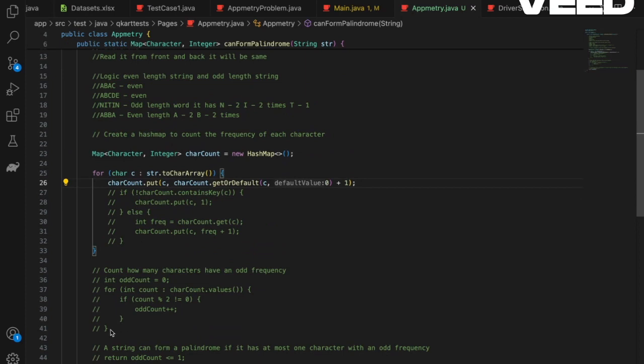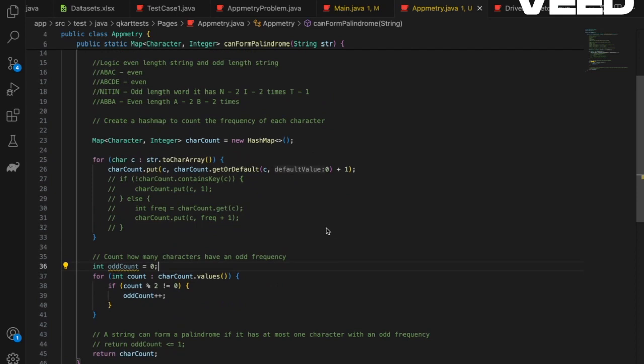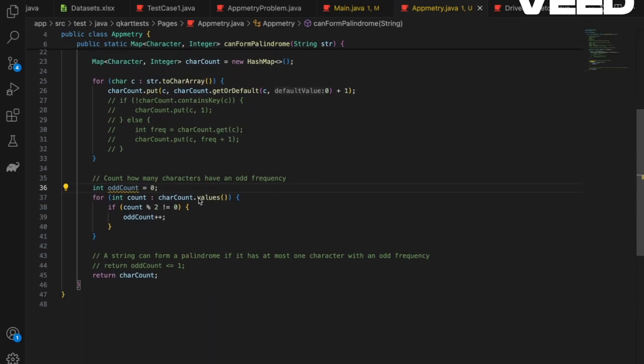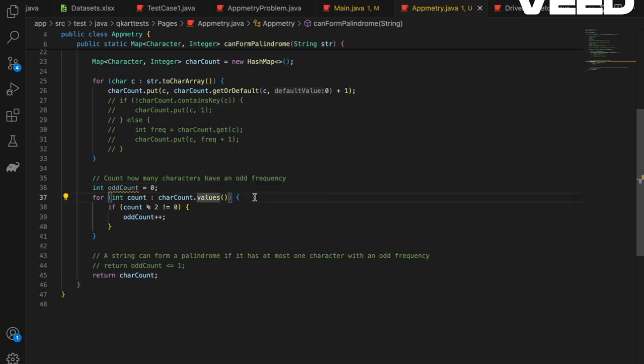Now we have to collect the count. You have to check how many characters have an odd frequency. So I have initialized a variable, odd count equals to 0, and there is char count dot values over here. This is the method, char count dot values.